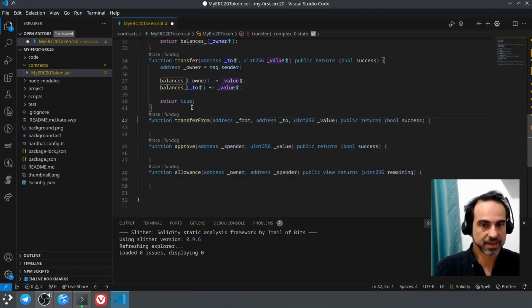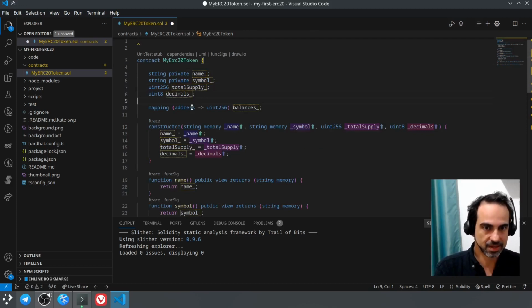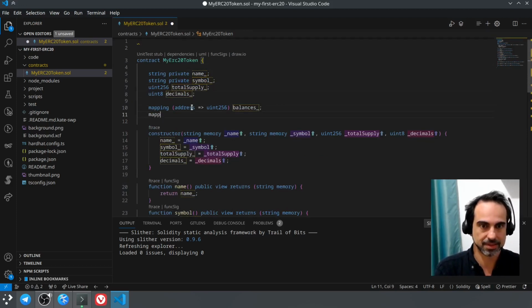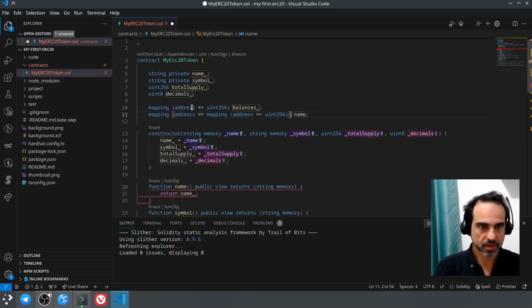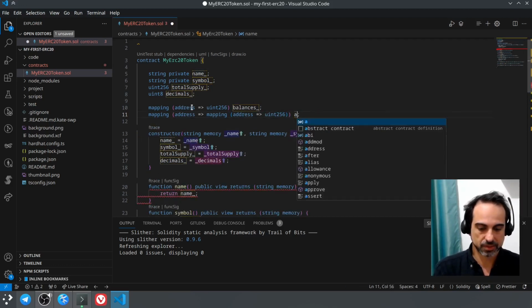So what we are going to need right now is an allowances mapping, and we need a mapping of a mapping, which is weird at first sight, but it will make sense. I will explain it.